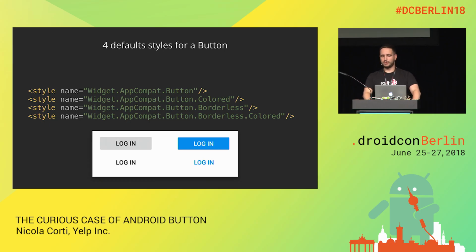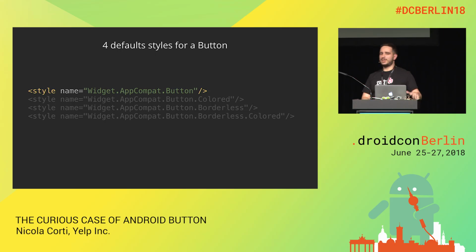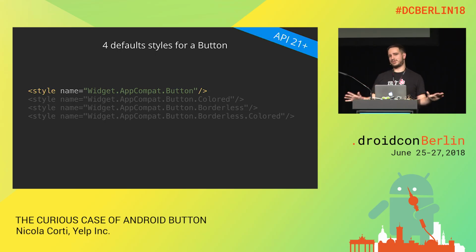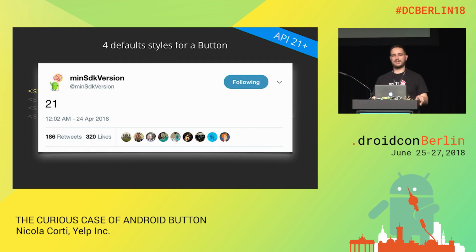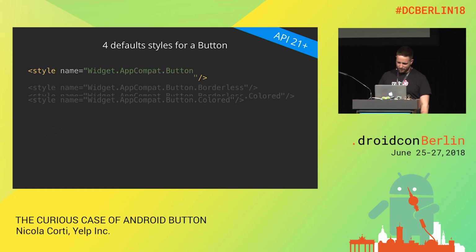So since we want to work on the shape level, let's focus on the first one. For the sake of simplicity, I'm going to focus my attention on API 21+. I hope you're fine with that, also because this Twitter account tweeted 21, like in April. Unfortunately, there is no efficient way to render shadows and ripple effects on APIs below 21. So, to not make things so complicated, only API 21+.